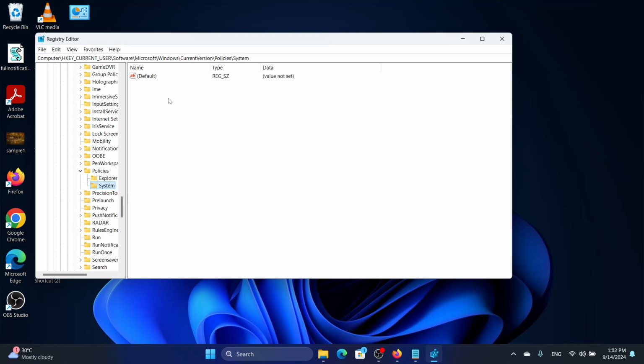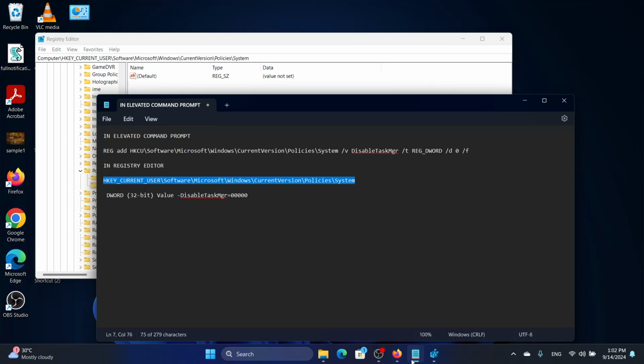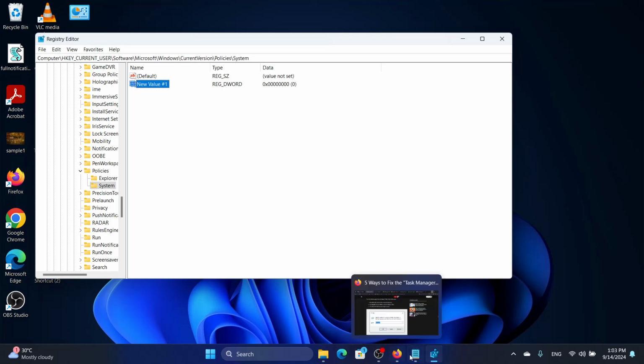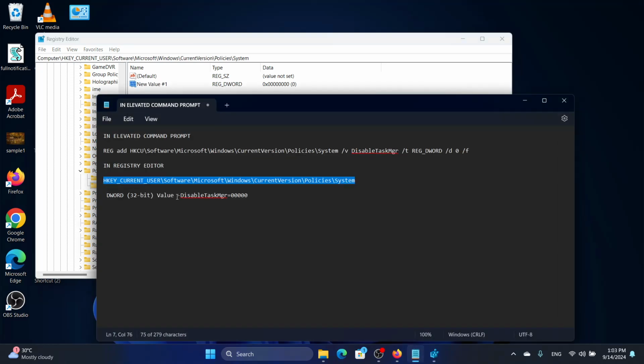Now once you're in System, look for the DWORD 32-bit, that is DisableTaskMgr. If it's not there, you need to create the DWORD 32-bit. So right click on the right pane, click on New DWORD 32-bit Value, and you need to name it DisableTaskMgr.